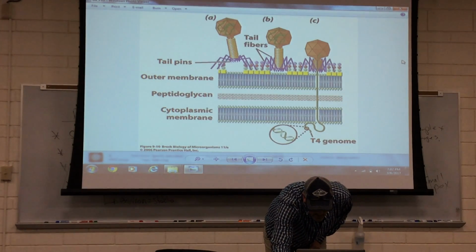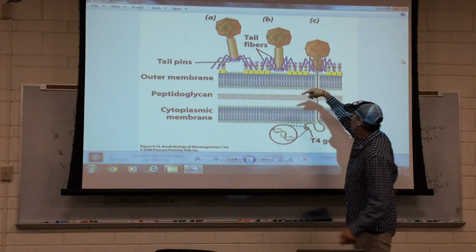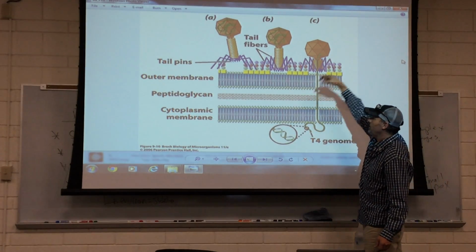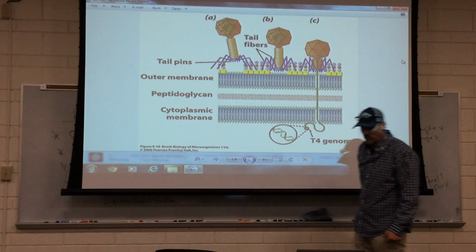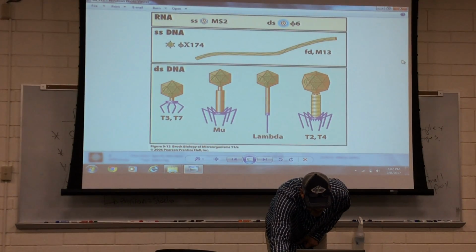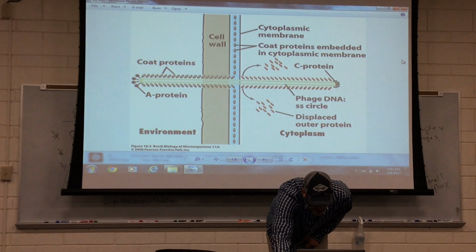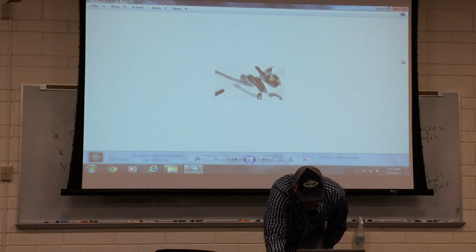Here is a process showing how these bacteriophage use various types of enzymes, specifically lysozyme, to cut through various types of molecules. They're able to inject their DNA down in there. This shows the differences in their size, a bunch of different variations on it, and how this happens at the cell wall. And here we have different electron micrographs.